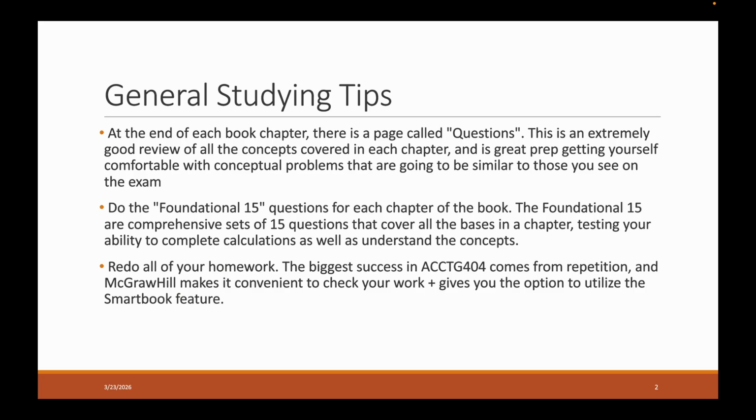And finally, redo all of your homework. The biggest success in Accounting 404 comes from repetition of the calculation problems. So using McGraw-Hill, it makes it convenient to check your work, as well as gives you the option to utilize the SmartBook feature, which is pretty much just more homework problems, but an infinite amount pretty much.